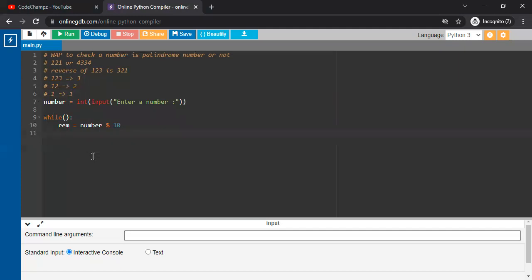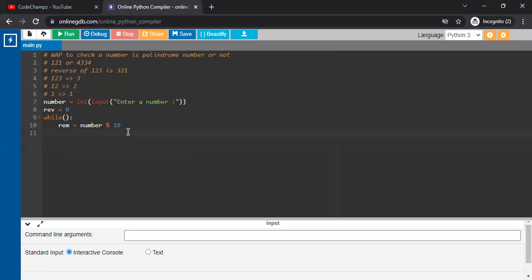The very simple formula we are going to apply: the next iteration is going to give me 2, so I have to combine 3 and 2 to make it 32. Similarly, in another iteration, I would have to combine 32 and 1 to make it 321. So what am I exactly doing here? Let's take another variable called REV and initialize it to 0.